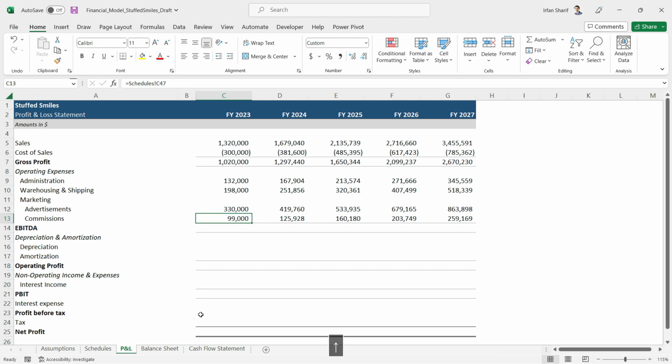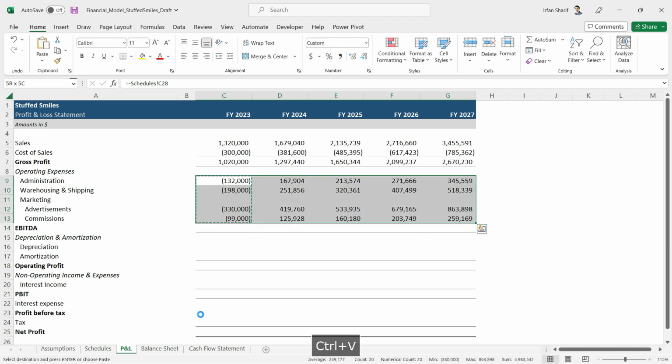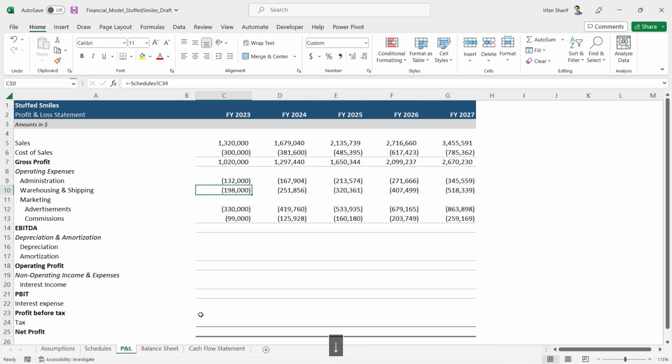But one thing that we have done, we should have added a minus sign here, but never mind, we can do that now. Minus, minus, minus, and minus. And now you can copy and paste this back, and you have all the numbers with a negative sign now. So we can recheck that. Schedules G28, schedules G34, yes, these numbers are absolutely right.